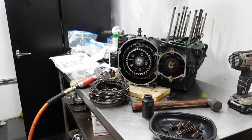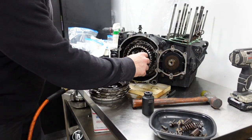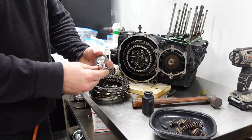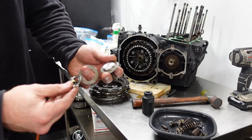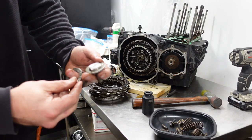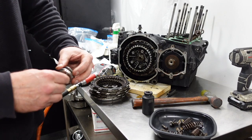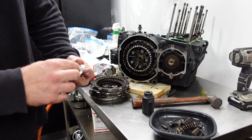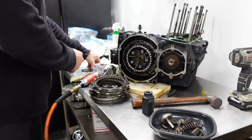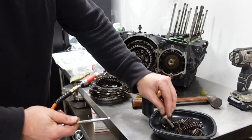Okay, so there's a pusher assembly here. Basically a needle bearing inside two washers, and then this thing, whatever you call that, and there's supposed to be a little metal ball in here. Hey, it's there. All right, great.